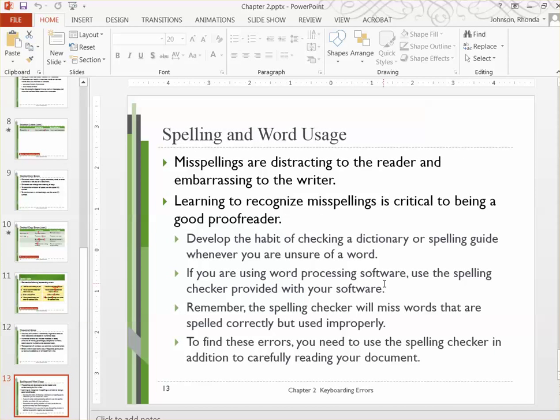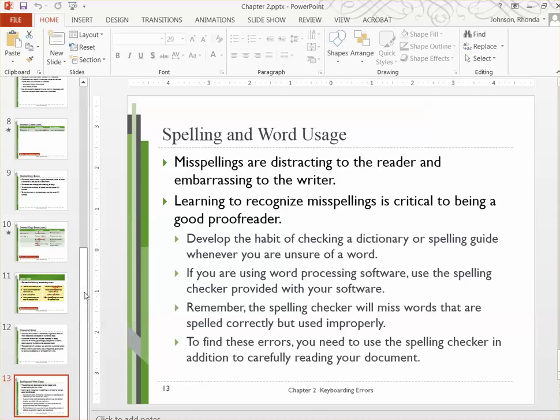So it looks like our final slide, number 13, spelling and word usage. Misspellings are distracting to your reader, and I have to tell you, they are embarrassing. I'm not sure that everybody is like me in the business world, but I can tell you that there are lots of people like me. And I'll tell you the real problem with receiving any type of collateral, a business letter, a business document, a brochure, even advertisements that I get in the mail. If I see a misspelling of any kind, I start questioning the validity of the sender.